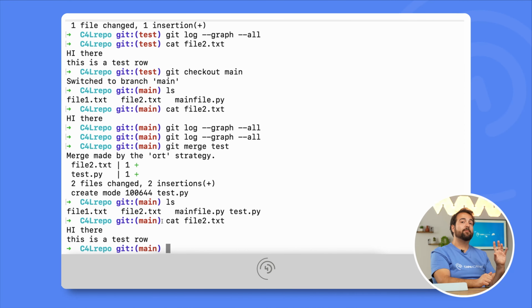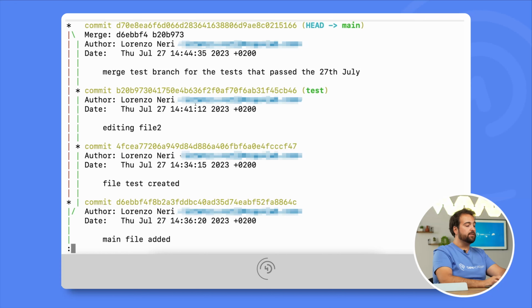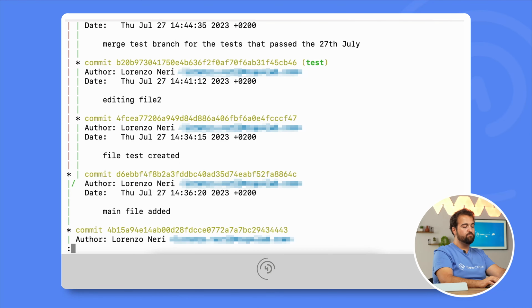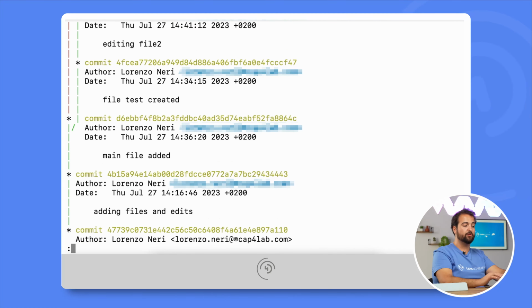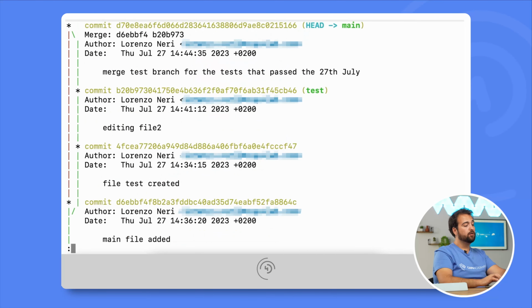But, as I said a couple of minutes ago, the merge creates a commit over the branch I'm checked out on, which means that if I do a git log --graph --all, I will see that, first of all, if we go just a little bit down, we see the most common ancestor, which was the second commit ever done. Then we see the green storyline that was related to test. Then after, we see that the label main is over here with this new commit that is named as a merge.